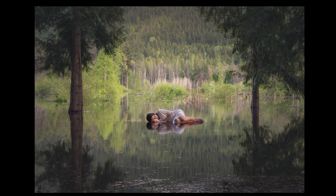So as with most of the images that I shoot, I'm always keen to make sure that the viewer doesn't kind of disappear off the edges of the frame. I want the viewer's eyes to stay on the subject, on the thing that's most important to me. So I darkened down the edges a little bit just to make sure that the eye stayed in the center of the frame. And I also warmed up the image quite a bit in post. It was a lot cooler, the raw that came out of the camera.